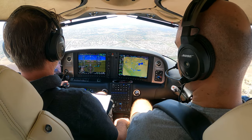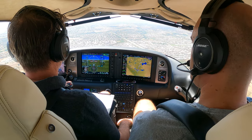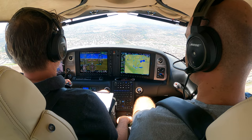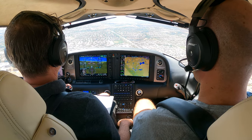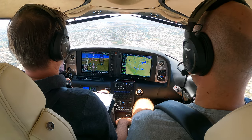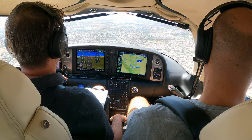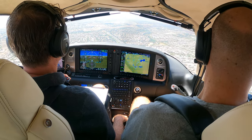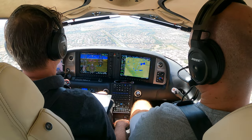Whatever will make that happen. And whenever she calls out minimums, I want you to take your foggles off. You got it. And we could make another call and say 2 mile final. French Valley traffic, red Cirrus on a 2 mile final for runway 18, French Valley. Good. All right, let's slow it down a little bit more.